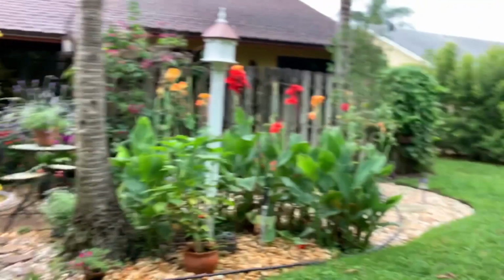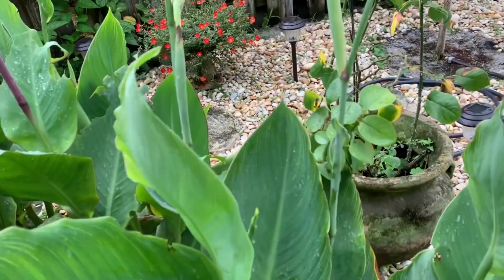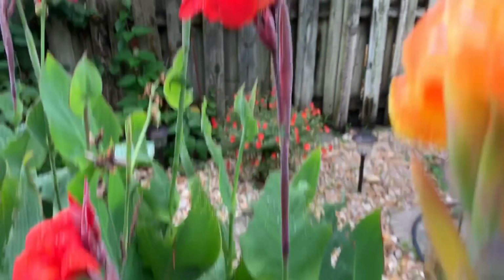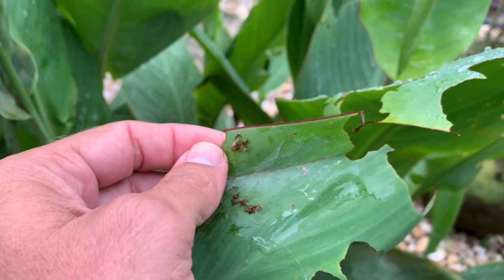But, guys, here's the deal. So, any systemics on your canna lilies, Dad? Yes, there are. So, guys, my dad and I are in a war. My dad and I are always in a war because he likes, and I'm sure my mom likes, these beautiful red and orange flowers and actually leaves on their canna lilies. But I like whenever the leaves get folded over like this. See, that one died because of the systemic, but that was a Brazilian skipper larva. Oh, I remember. Yeah, you remember those, right?